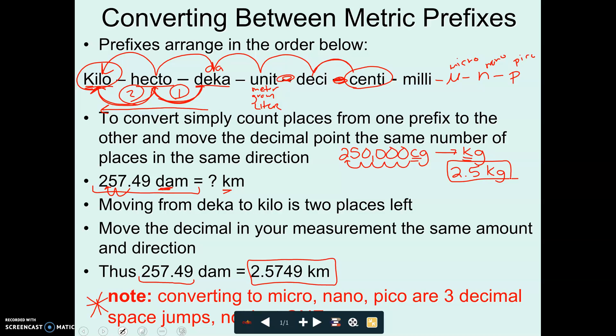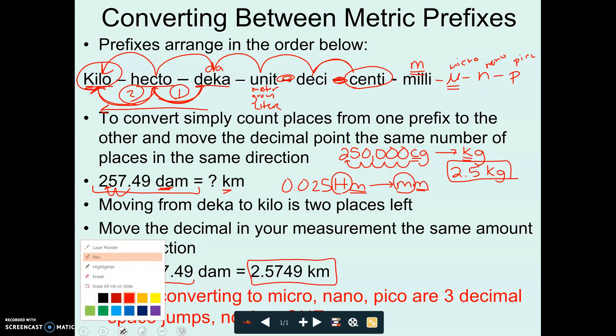Let's say that I want to convert 0.025 hectometers, and I want to convert that to millimeters. Remember, m here, milli. Micro is not the m, it looks like that. It looks kind of like a u. And remember that my second letter here, meter, this is my base unit. These would be lengths of something. That's what that's telling me. But what's important here is the prefixes. I'm going from hecto to milli. I find hecto. Here's hecto. And I'm going to milli. Here's milli. Let me count them. And now I'm going to go to the right this time. How many jumps? One, two, three, four, five jumps to the right.